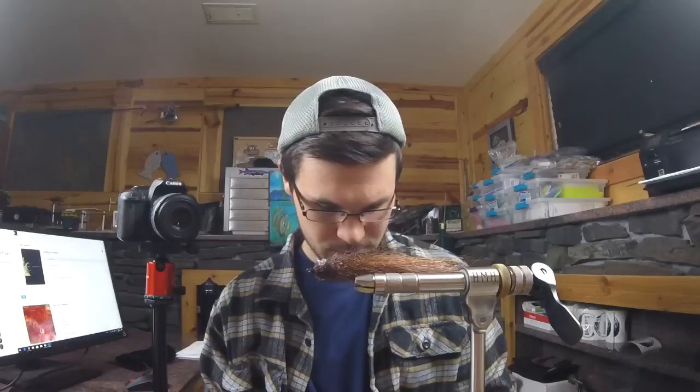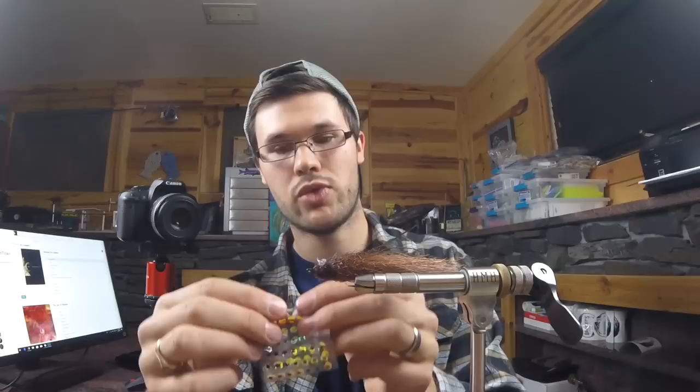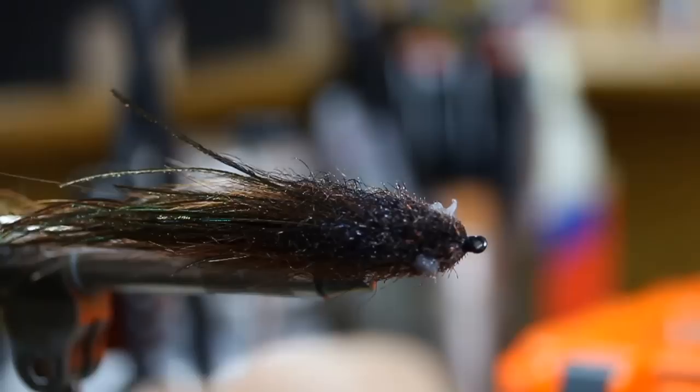So now I'm going to come in with my small set of eyes. These are 3/16 of an inch diameter. The first thing you're going to want to do is crease the package, that way those eyes literally cup into the head when you go to put them on. Be careful getting them off, just so you don't get more than what you want and drop them on the ground and whatnot.